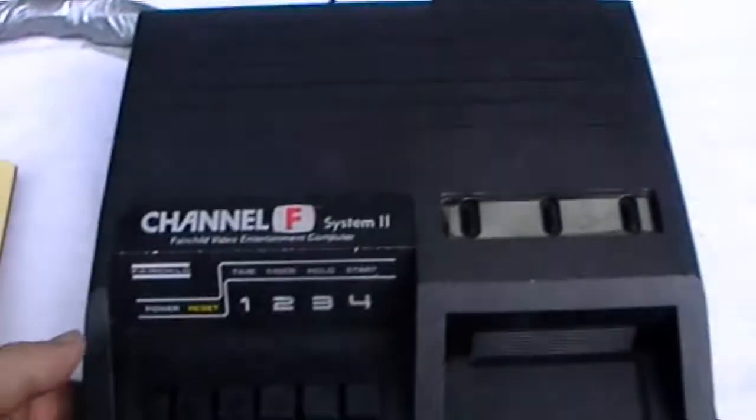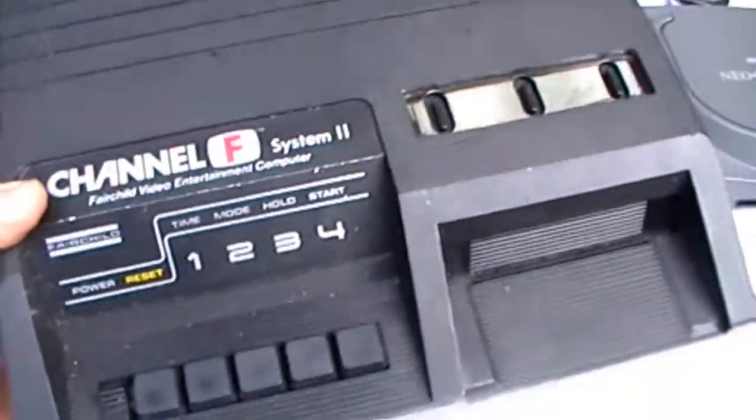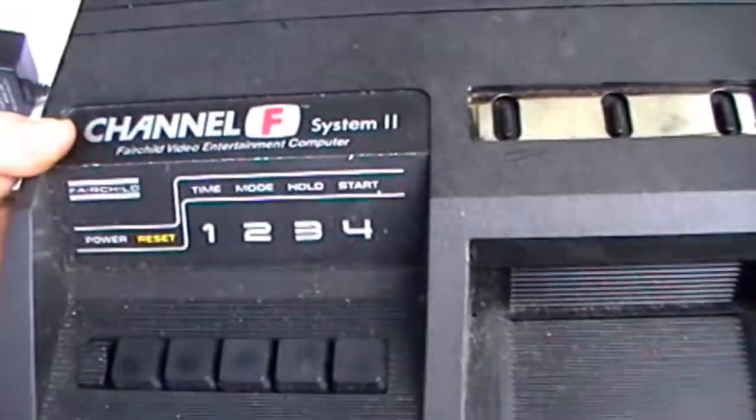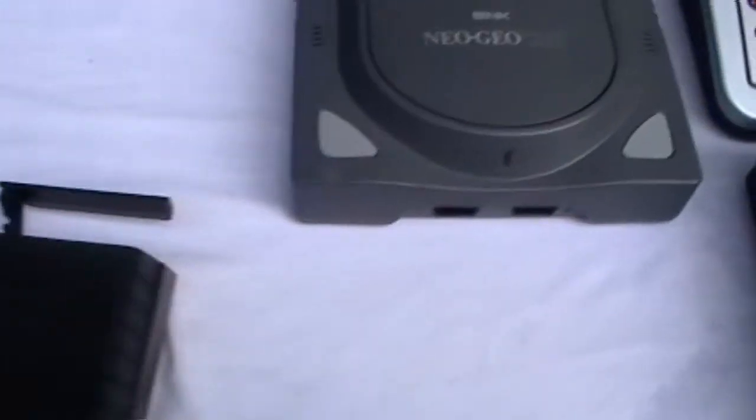Okay, now for the Fairchild System 2. A lot of people that tried to sell this didn't use the term Fairchild. They just called it Channel F System 2 because I guess they wanted to distance it from the original Fairchild. Make it cooler. Okay, here we go. This was made in USA.